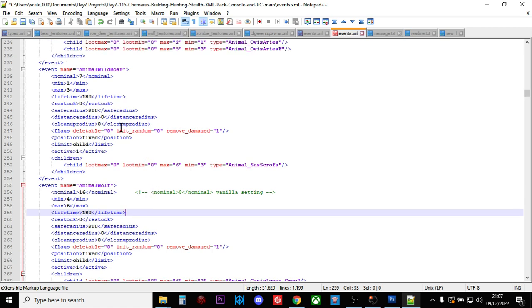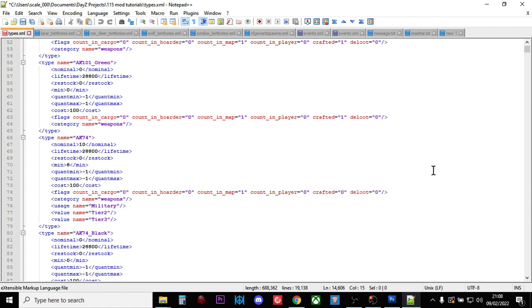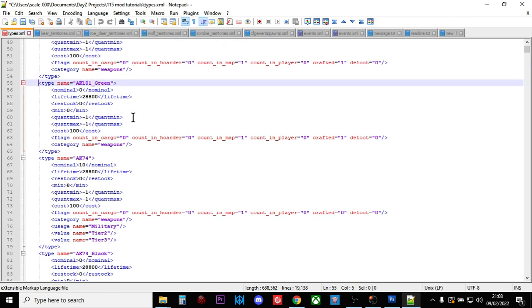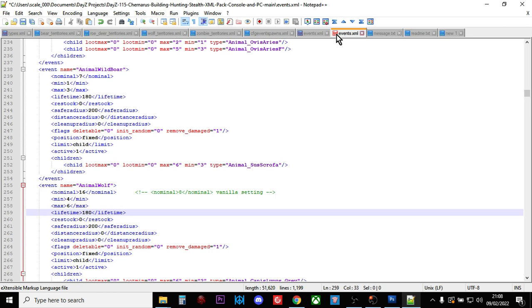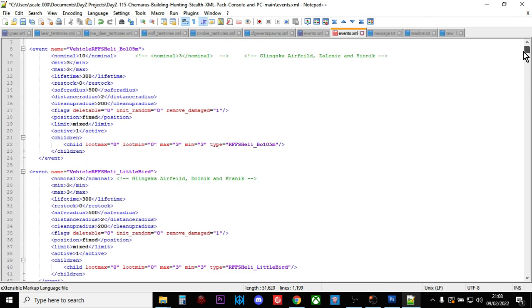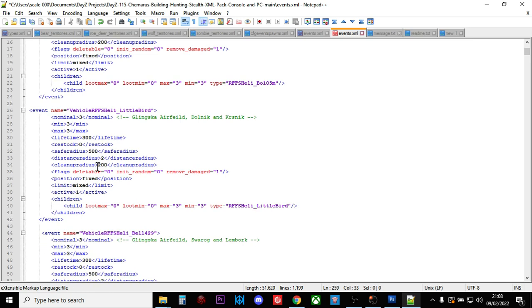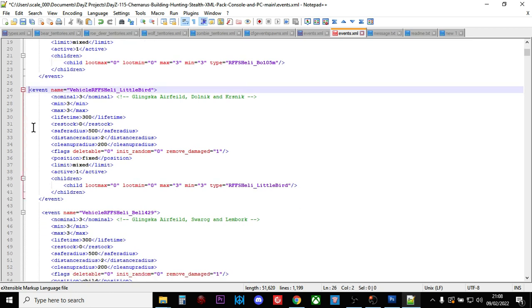Another example could possibly be, let's say you wanted to get rid of some code, say we want to get rid of this AK101 green. It's not a great example of that. Let's have a look. Let's say within the event, so let's say these helicopter events I was doing. Let's say I just wanted to stop them spawning in, and I could just change the active to 0, and that will stop them spawning in. But what you could do is, with code, you can use remarks to make the code disappear to the game.